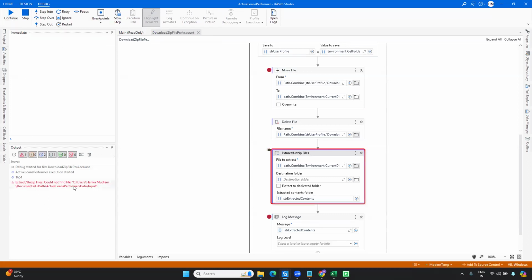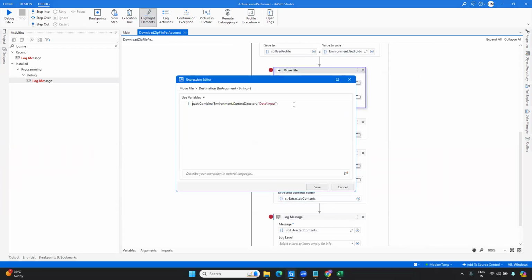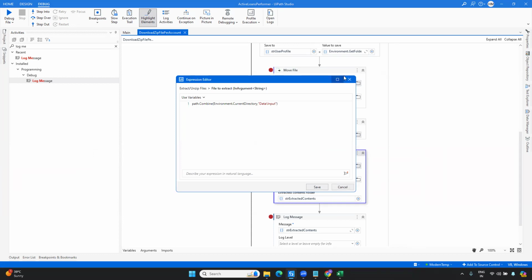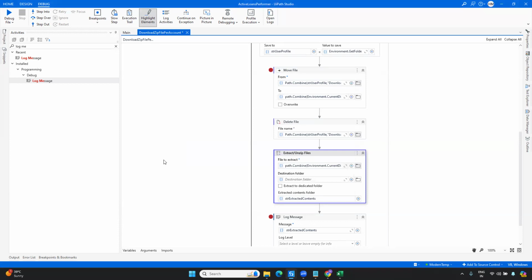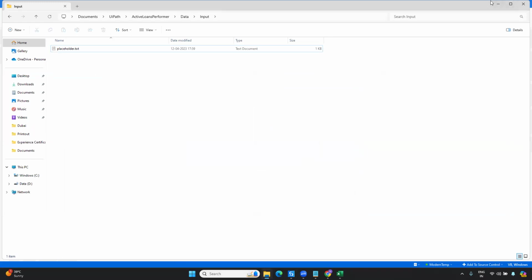So, could not find file. Okay. So this is just a location that I've given, but also, sorry, this is my bad, because here this is just an input location, but we also have to provide the exact path. So the exact path would be inside the input folder. I also wanted to go inside this folder and then account number dot zip, right? This is the actual folder name. Inside the input, we have this. This is perfect, right? Nice. Let's go ahead and do it one more time.